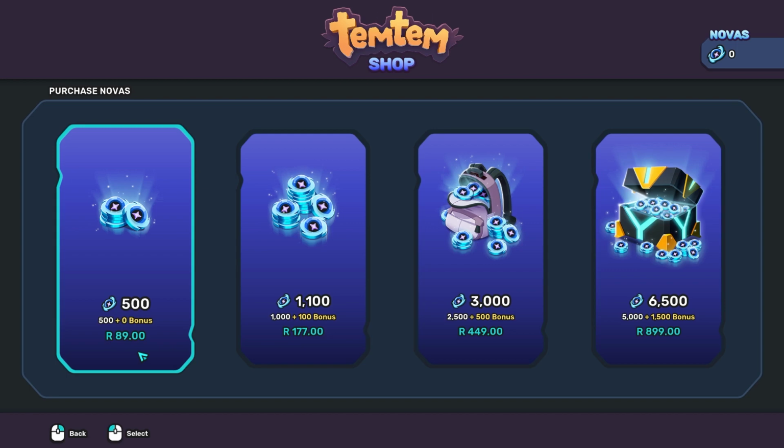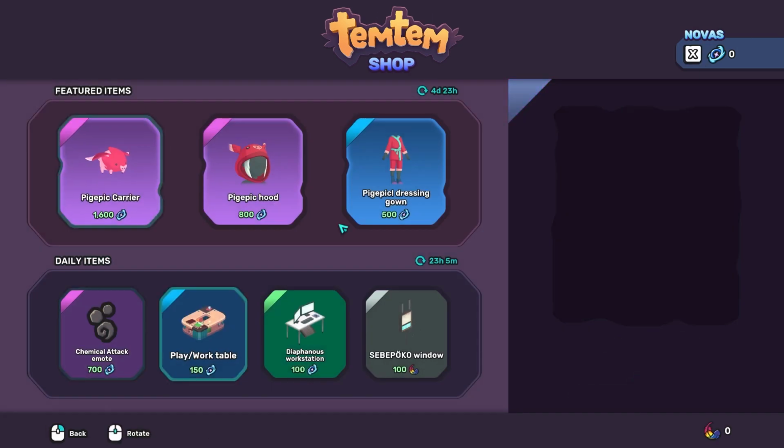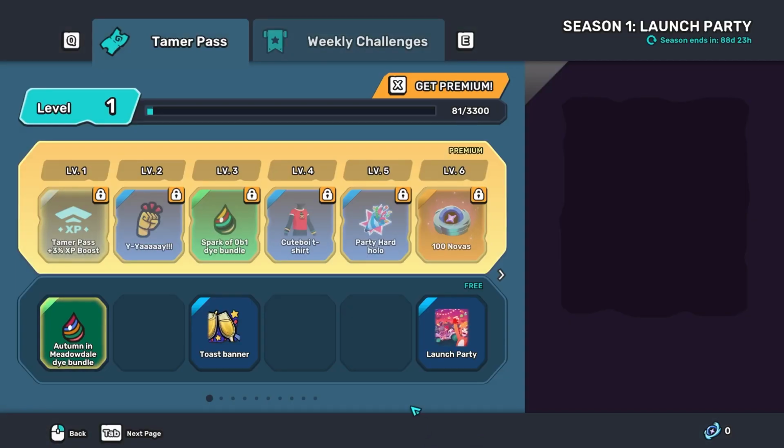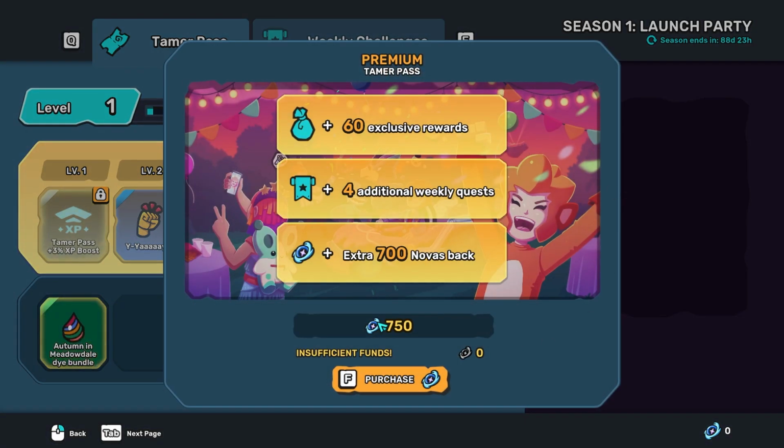So these you can just buy with real money, and then you can spend them on the in-game store over here, which we'll have a look at in just a little bit. And you can also spend them on the Tamer Pass. The Tamer Pass has a free track and a premium track, and you have to buy the premium track with the Novas. As is always the case, they will never give you a bundle that's 750. Instead, they give you a 1,000 bundle. Then you'll spend that 750, and because they give you 1,100, you'll have 350 left that you can spend on other stuff or save.